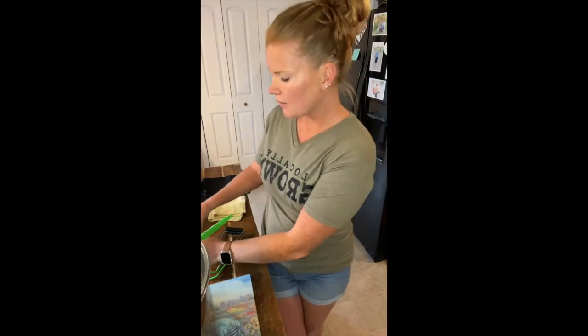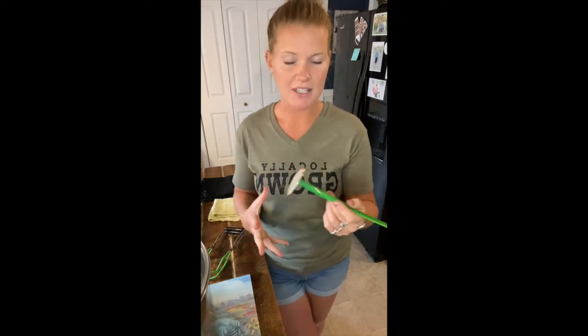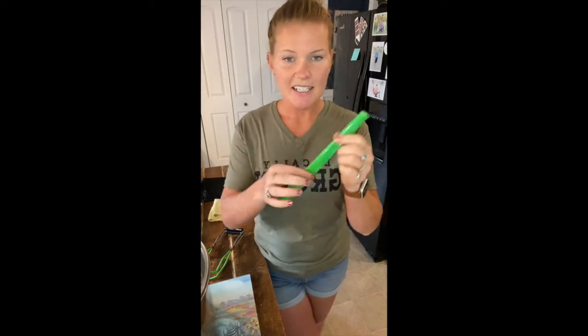It has a magnet on this side so that whenever your lids or flats are in their saucepan in the water warming up, you can easily just put that in, pull one out, and you don't have to put your fingers in the hot water, and you don't have to use a fork. But if you don't have one of these, you can use a fork. Easy as that. The other side is the spatula.